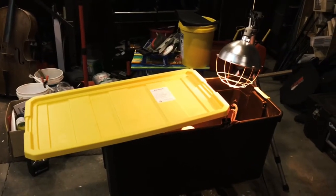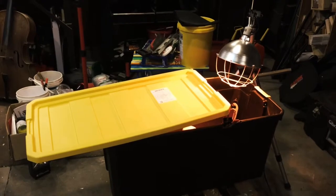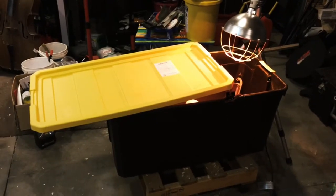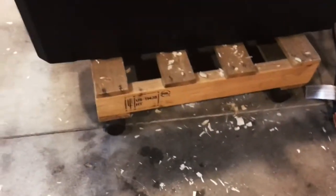So this is my brooder box. I wasn't keen on going out and blowing $100-plus on a horse tank that I was going to use just for this, because I don't have a horse, and we don't collect rainwater or anything. So yeah, I'll just get to it because I know you guys like short videos. And yes, forgive the mess.